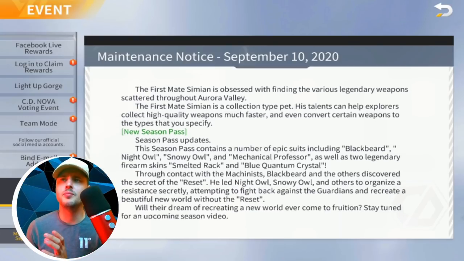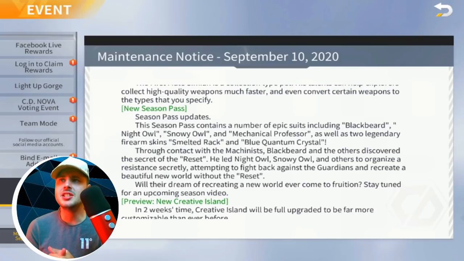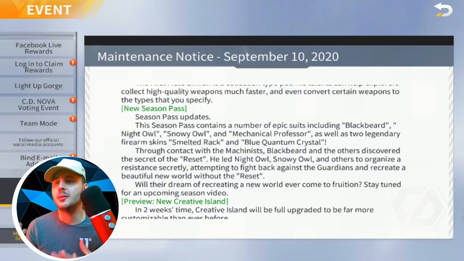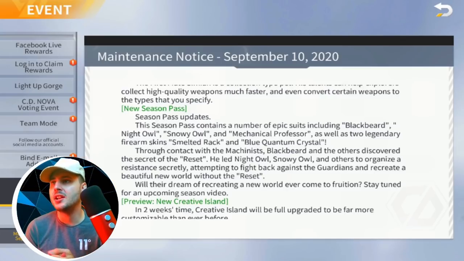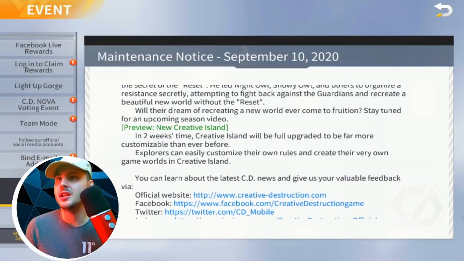Right, okay, so new season pass. Let's carry on. Let's move on steadily. This season pass contains a number of epic suits, Blackbeard, Night Owl, Snowy Owl, Mechanical Professor, through contact with machinists. Will our dream of recreating a new world ever come to a fruition? Stay tuned for an upcoming season video.